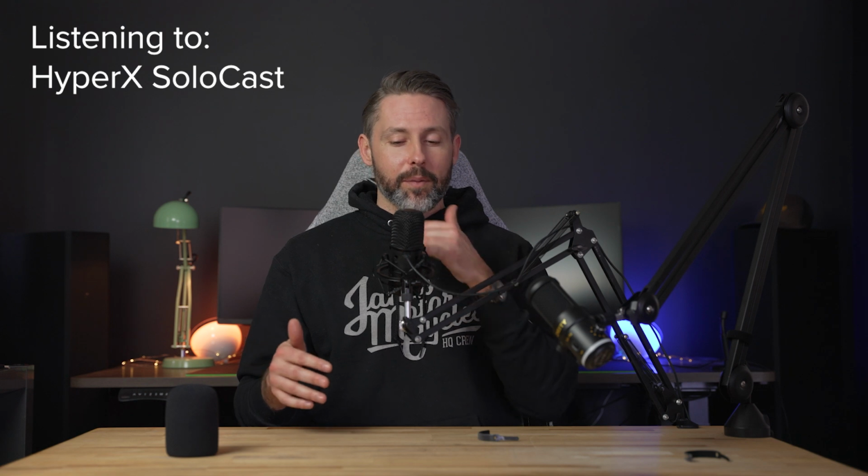So this one, you want to be a little bit further away. Condenser microphones usually like between 4 to 6 inches away from the actual microphone. And so here we'll read that same excerpt, and so you can kind of hear the sound difference. The new Deity VO-7U is a dynamic broadcast microphone aimed directly at streamers and podcasters with RGB lighting built in and some other handy features up its sleeve. All right, hopefully that gives you a good comparison between the two microphones. We'll hop back over to the Deity now.